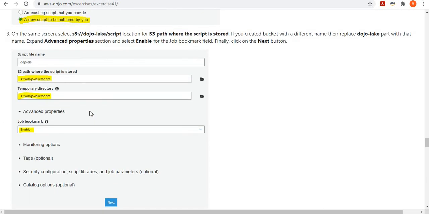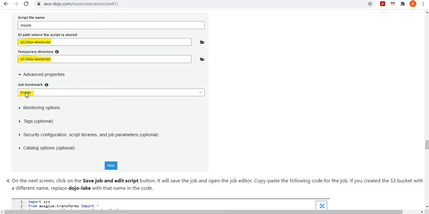Then it will ask for the location where the script can be stored, and in the bucket we created a script folder, and we're simply providing that script folder over here. Most important, we go to the job bookmark in advanced properties and we enable it, so that we enable the job bookmark for this job.